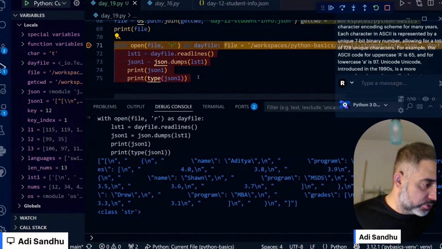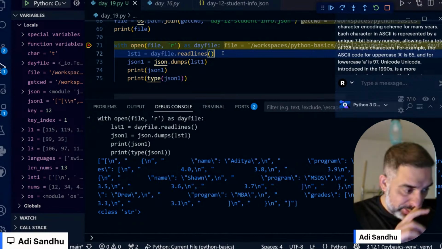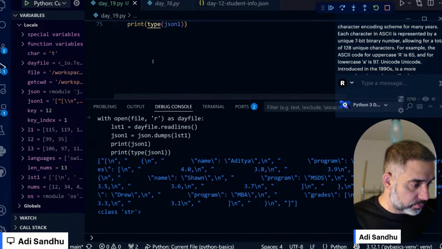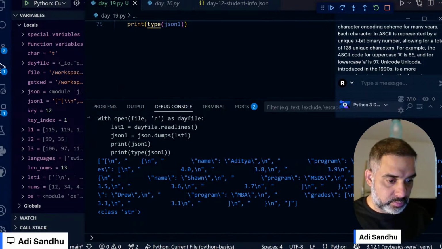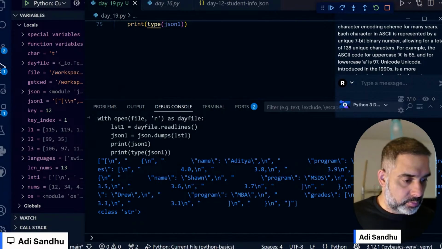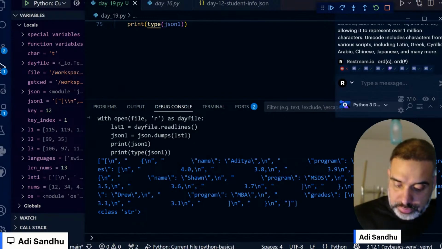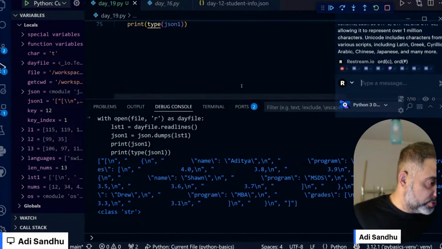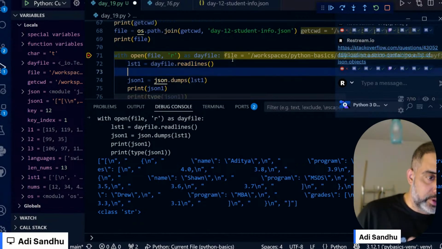JSON string. Read lines. Okay. This is literally it. This is the exact set of code, right? So we have to just go in here and we have to add this right here.